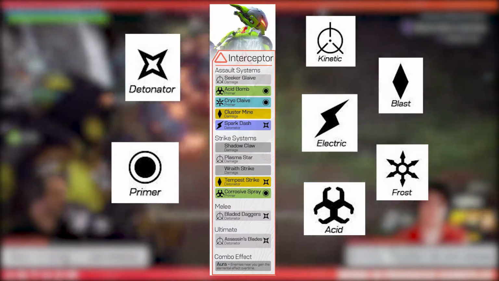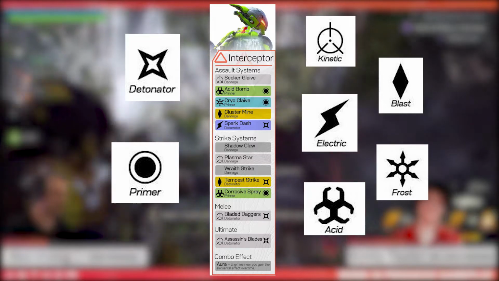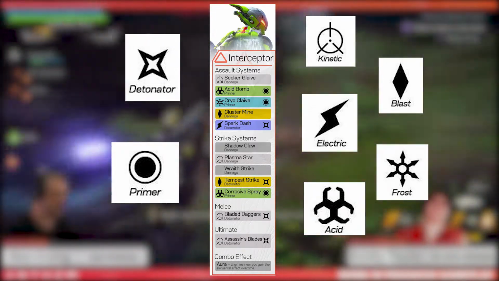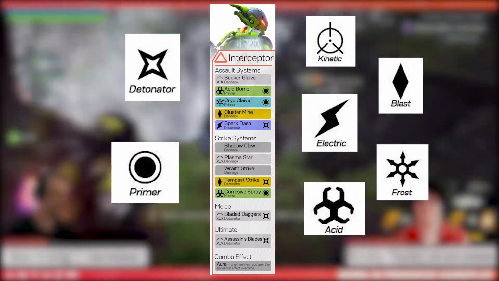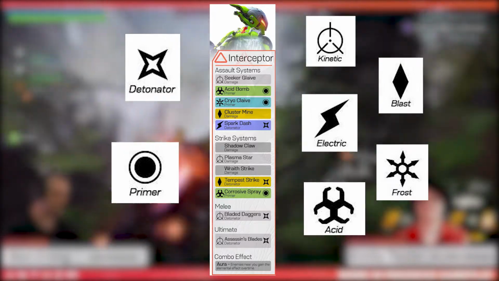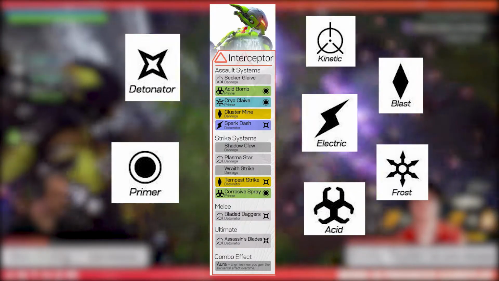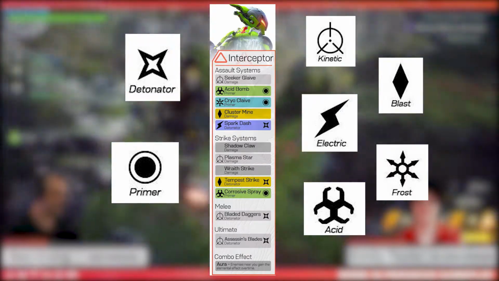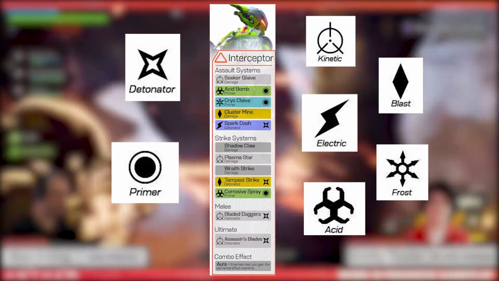The next strike system is called Detonating Strike. The devs changed the name from Shadow Claw to Detonating Strike, that's why you see Shadow Claw on the chart. Detonating Strike, or Shadow Claw, does a melee strike that charges an enemy with electric energy. If killed while charged, the enemy will explode, dealing damage around them. We don't know whether or not the ability is a primer or a detonator, however it is confirmed that the ability does lightning damage. Next we have Plasma Star.